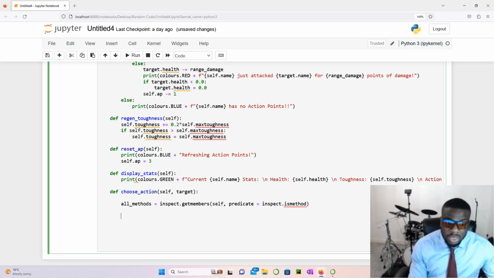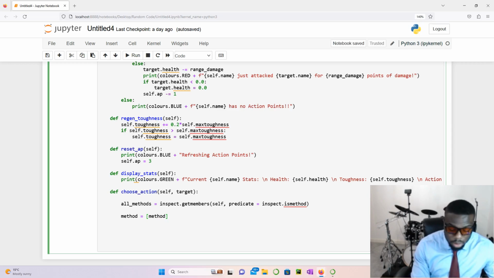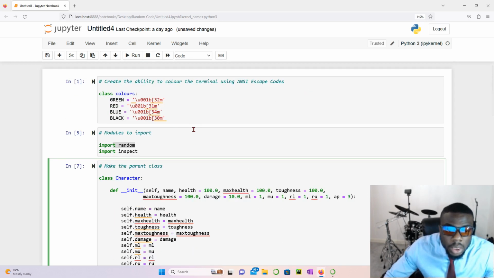Now from that object I want to create a list of all the methods that are available. So I've created a list and filled it using comprehension: method, the first item, for method in all methods, if the first item is not equal to the following methods.